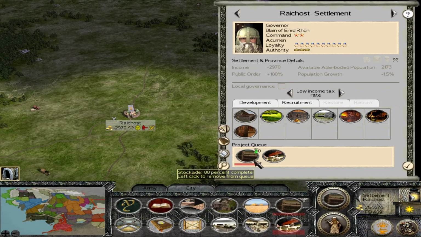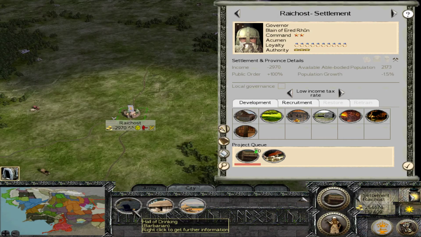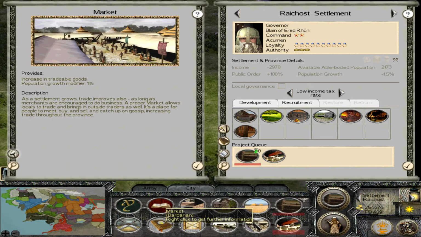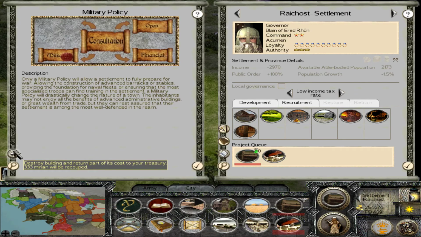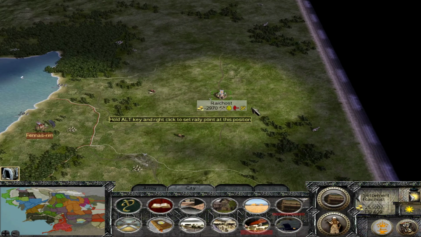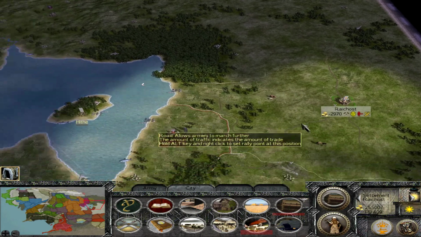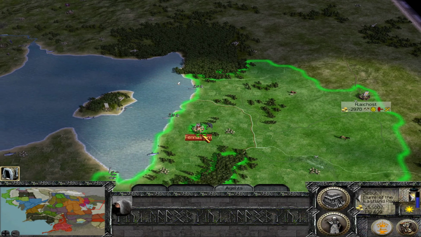I wonder why. I would think that we would be able to, given that we do have... Oh, it's a healer and a hall of drinking. Okay, so I guess there's not really a high enough level market. They went with a military policy here. That's odd. Well, I guess the AI is going to do what it's going to do, but in my opinion, this is a great one for financial. Of course, as dwarves, we don't need to make those kinds of choices.